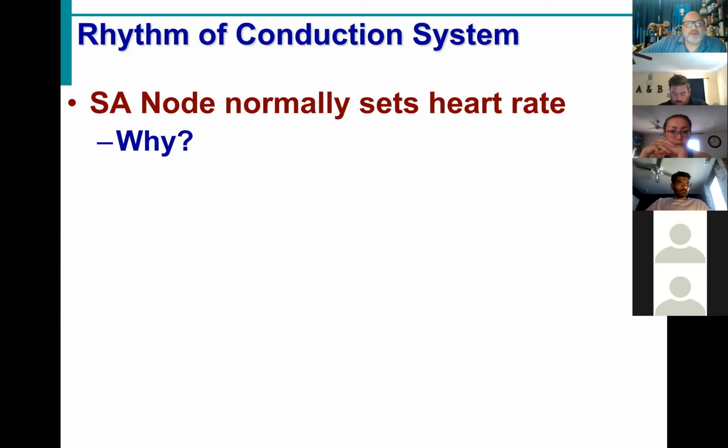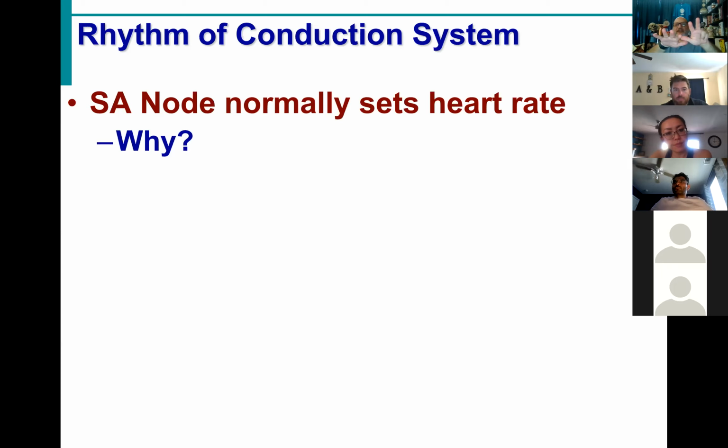And so why do you think it's the one that normally sets the heart rate? Because it beats the most. Yeah, it's the fastest. Basically, all of these cells are sitting here interconnected to each other, right below threshold. And then the SA node cell is the one that fires first. And when it fires its action potential, it spreads to all the other ones and it goes through the system. And then they all reset. And again, because that SA node is the fastest, it fires its action potential first and it spreads through all the other ones.